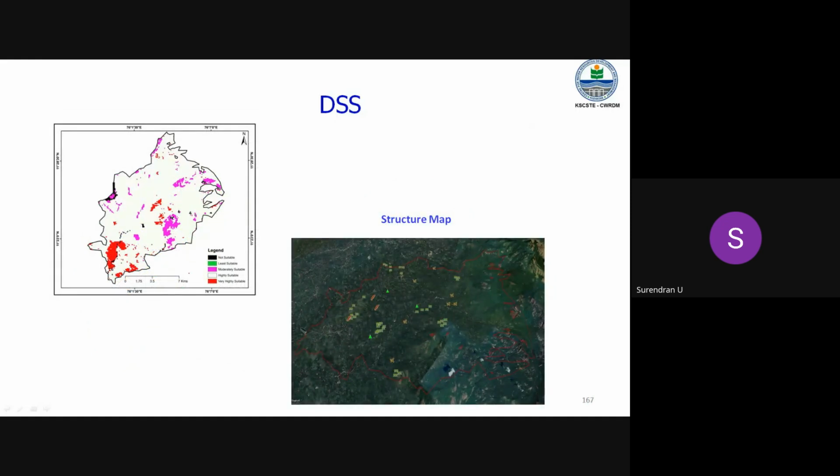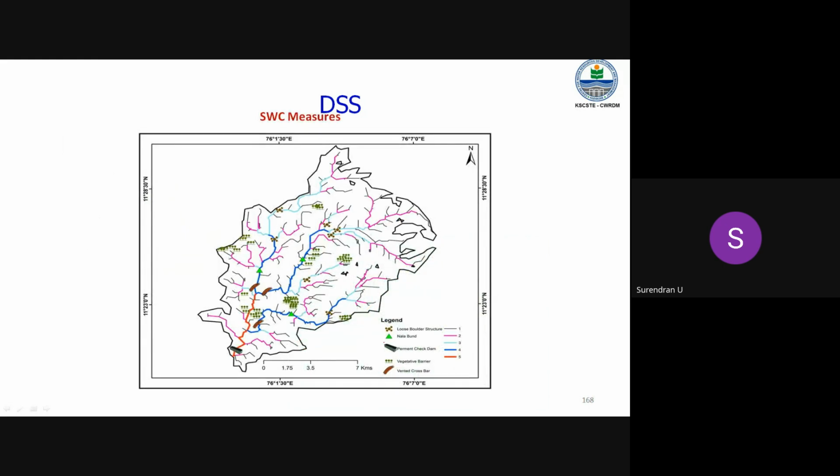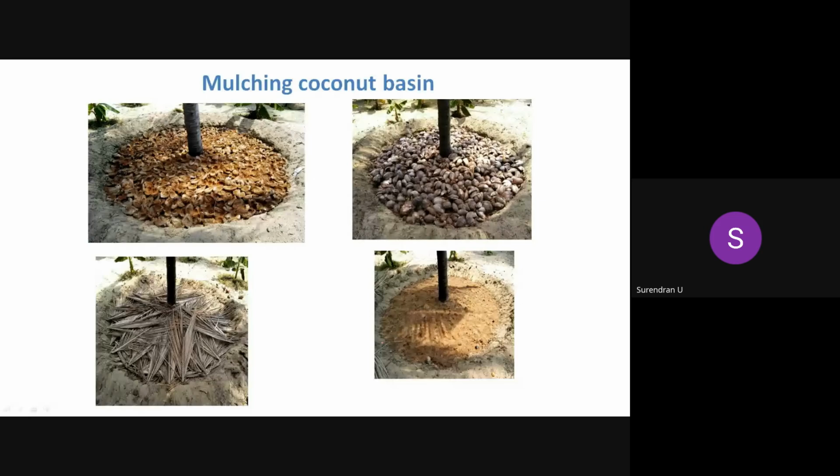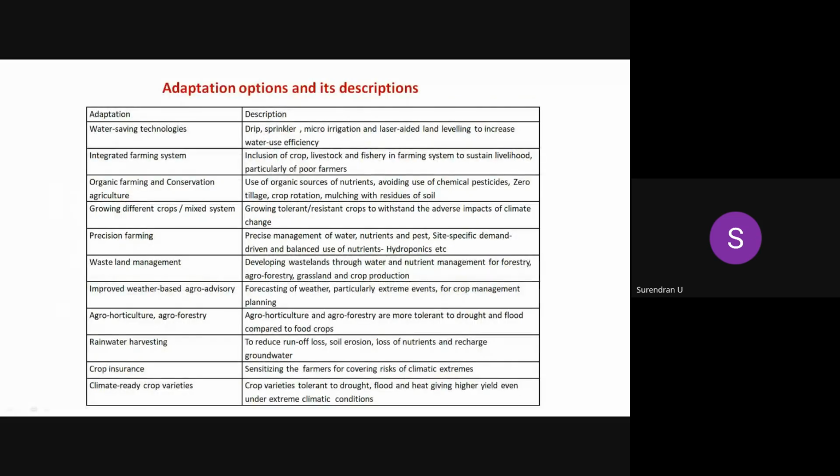After that, if a soil conservation officer wants to know about his areas, where the structures can be built or what management strategies they can adopt, it will be suggesting. But it may not be that accurate because we have not validated that. Up to erosion, we have validated. So here, automatically, it will take into Google Earth and show where these structures can be built, for example, contour bunds or check dams. Those information it will be giving like this in the Google Earth, and the soil and water conservation officer can very well verify the same.